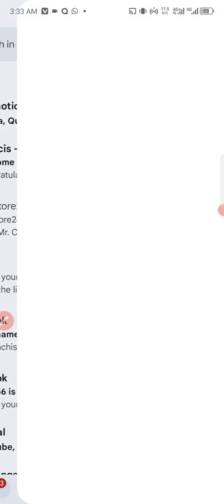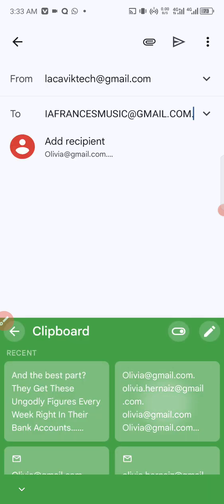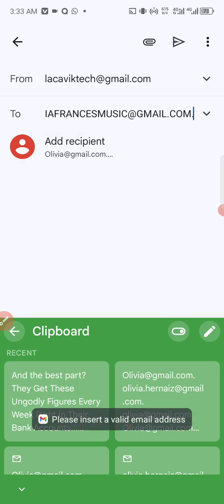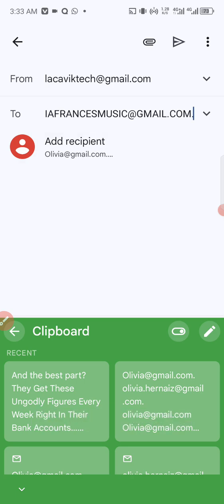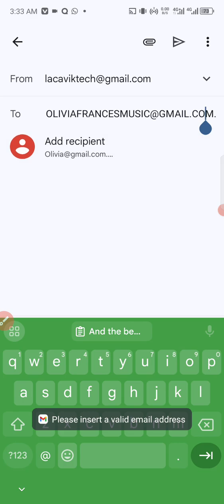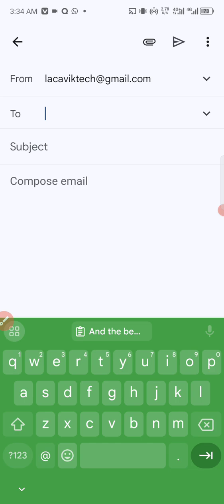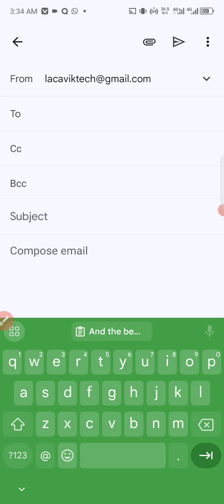So now click on compose. Then you go in there and paste all the emails that you've copied. Copy, paste.